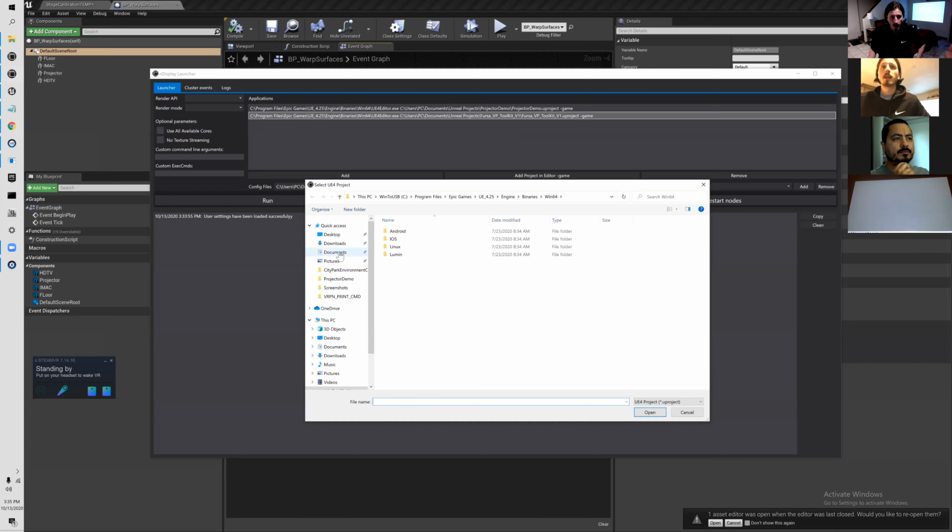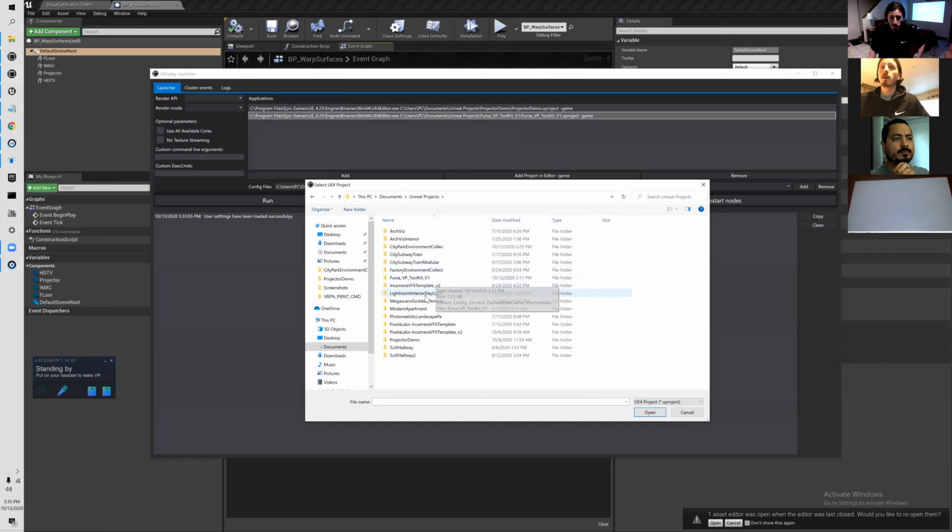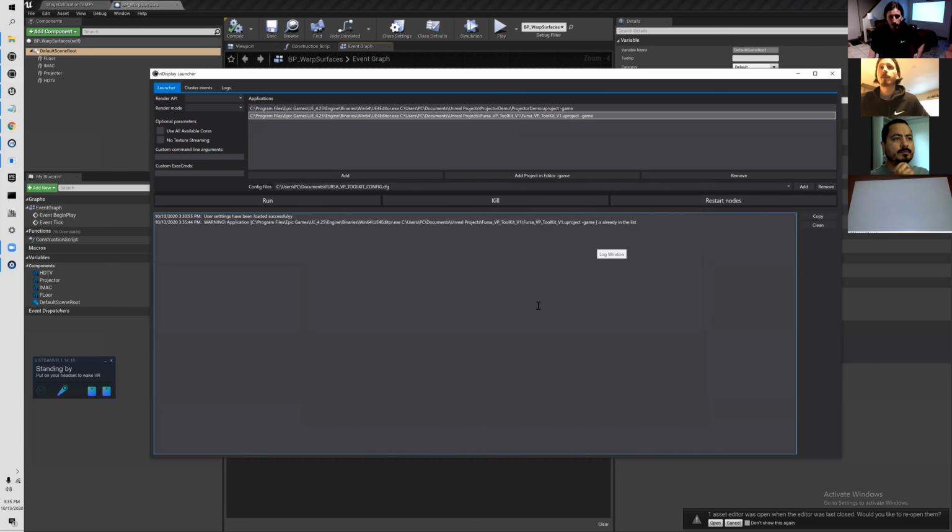Now it automatically pops up the next thing. It wants to know where your project file is. So you're going to go into your project folder and tell it where your project file is. That is set. I've had a couple times where, if you add a project, it doesn't automatically go to it, so you want to make sure that it's there. If you have any issues, sometimes I remove all my projects and go back. You can get a little crazy with a couple projects in there.